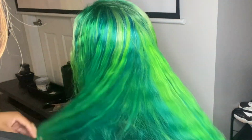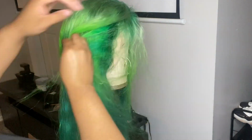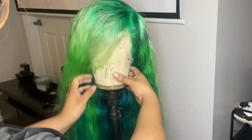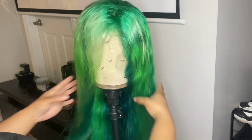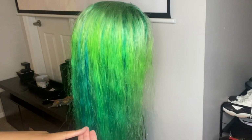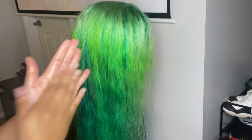Another tip is that I like to let my wigs air dry. I try to do as little heat as possible. So I let it air dry. And this is how the color came out. It's so pretty, y'all. I want to do this combination in another way. So stay tuned to see me use these colors again.